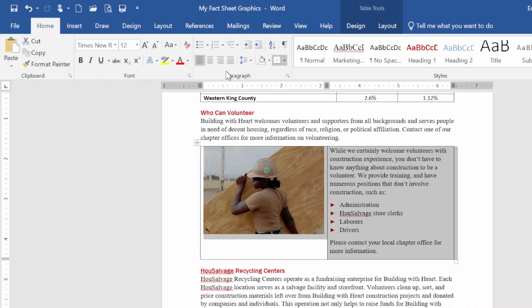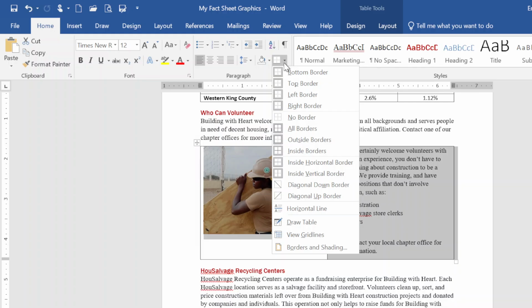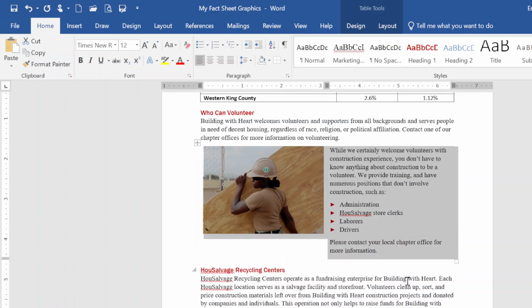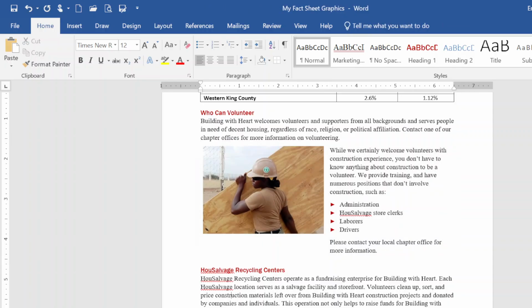Whoops, I am picking the wrong thing. Select the Border drop down, and from here we want No Border for our table. You can click anywhere outside of that.